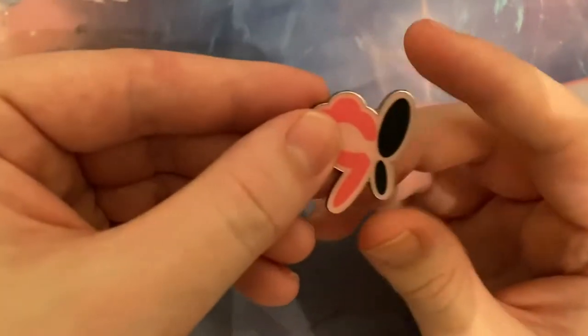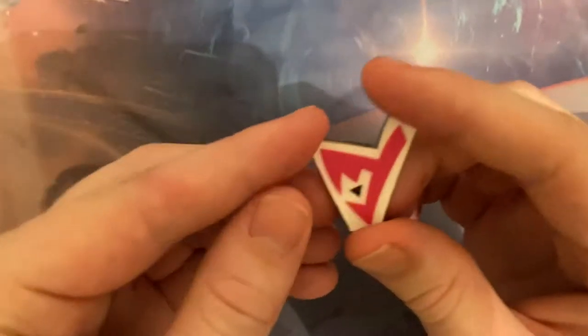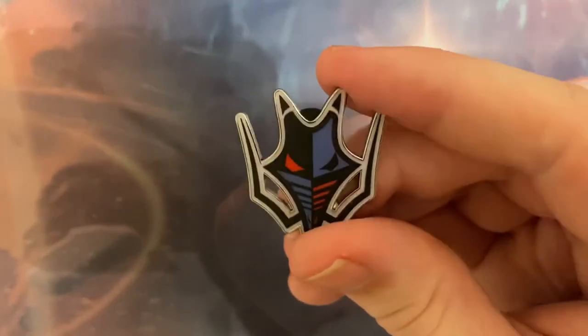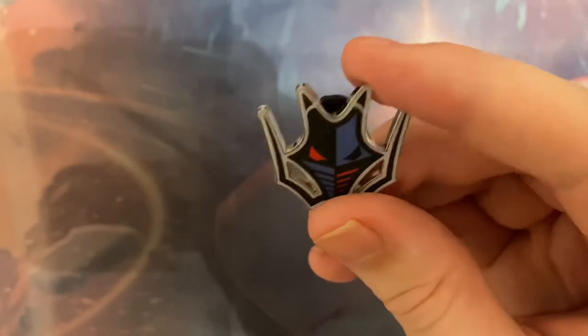It's like a puzzle kind of thing instead. So we've got the fairy. But these are kind of like logos. This one I think was actually dark. I thought it would be poison, but no, this one's dark apparently. And we've got the dragon one. So yeah, that's six of them. I imagine I'll do another two to three.